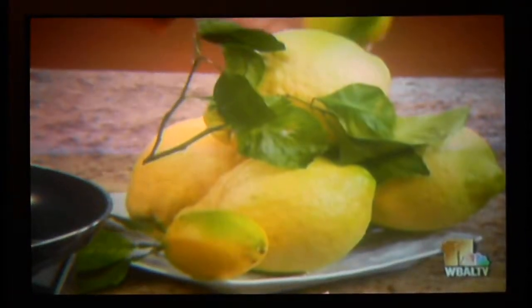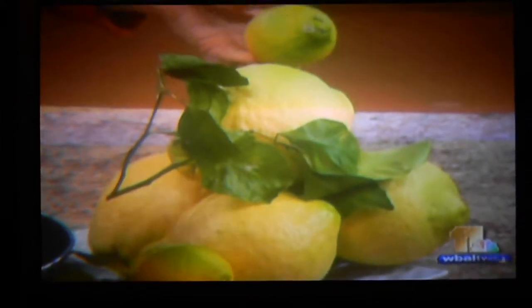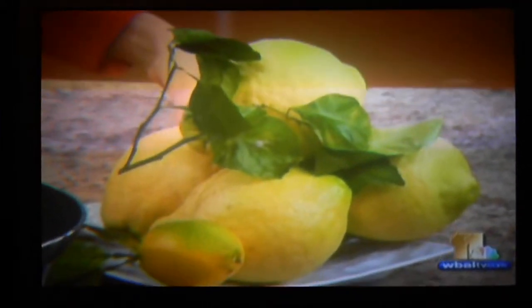We've been cooking with these beautiful lemons that he brought from the top regions of Italy. They look like grapefruit or even cantaloupe compared to — you said, this is the baby lemon? That's right. These are the babies, and if you give them time, they become as big as the mother and the father.